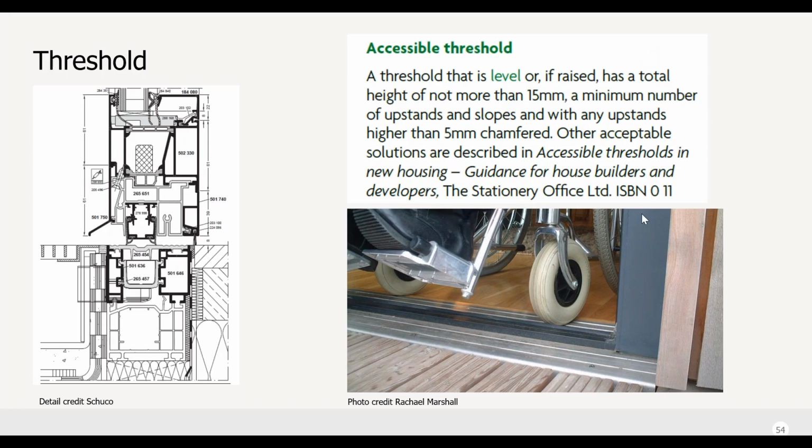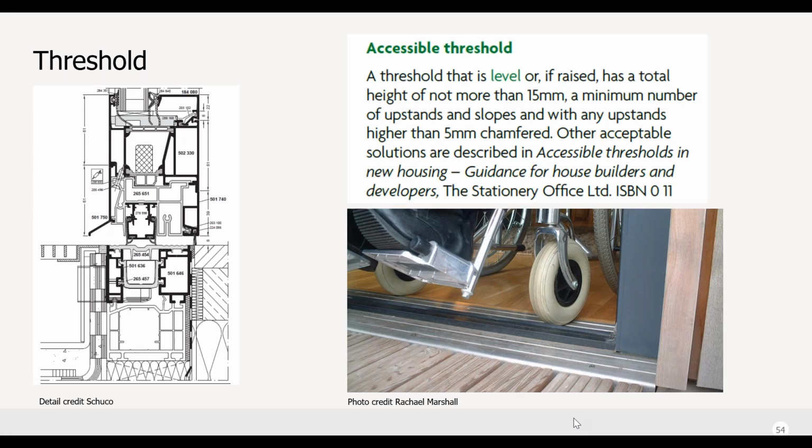The photo bottom right is of a scheme back in 2014, which was almost there. If the threshold itself is not 15 mm or less, then guidance is given on how this can be locally amended, such as sloped surfaces. For example, it also advises that in these cases, the approach should be straight on. So please read it. It's only quite a small section, but if you read the section, you get a bit more guidance on how to deal with thresholds.